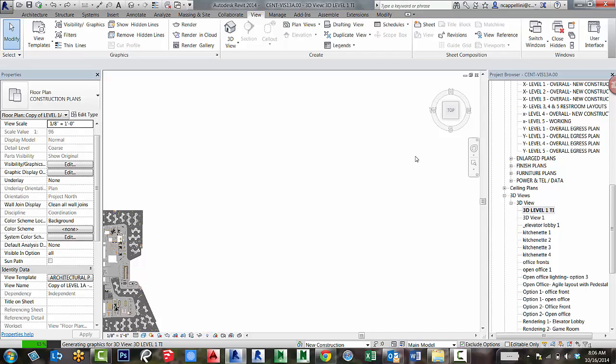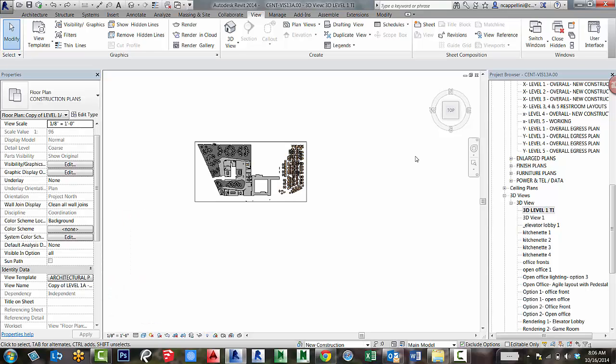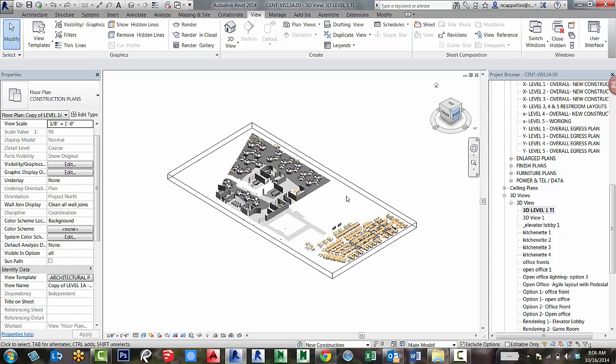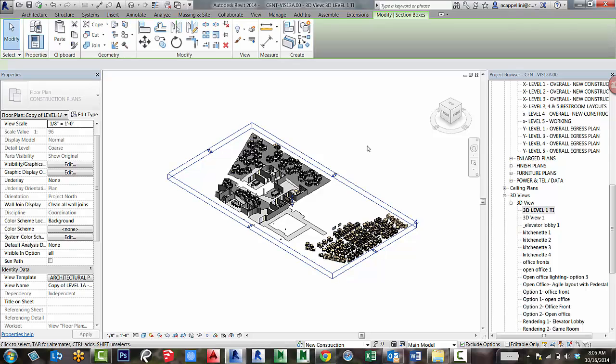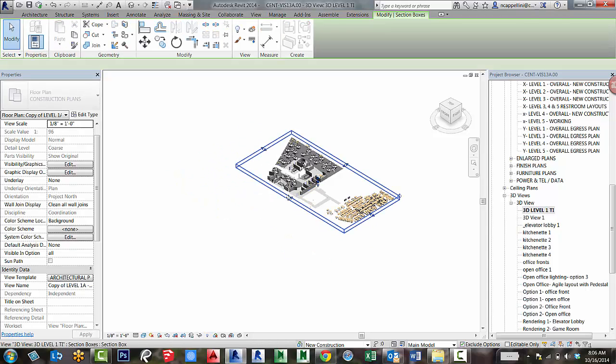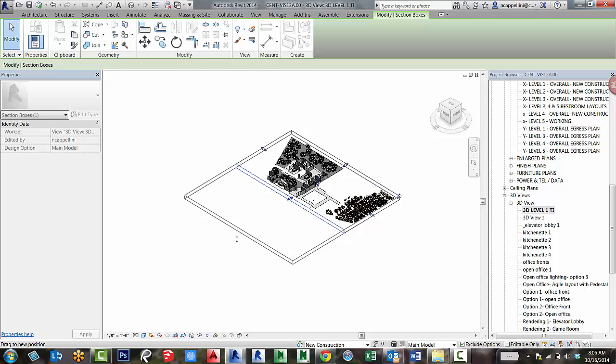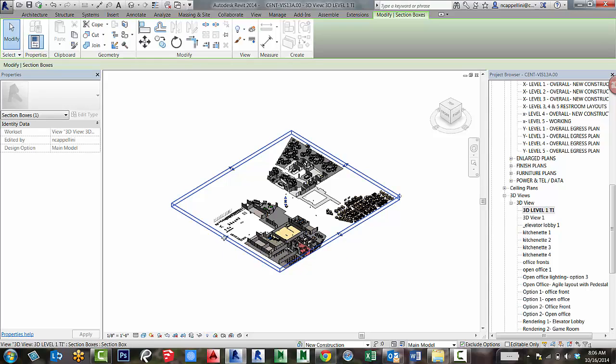Now you'll notice that when level 1A new construction comes up, it'll only be half the building, but I want this to be the entire TI floor for level 1. So I'm just going to use my scope box and I'm going to pull it out. But I'm not cropping any portion of the building.